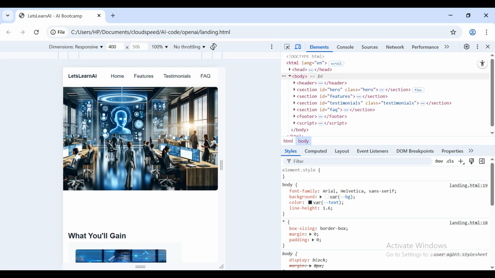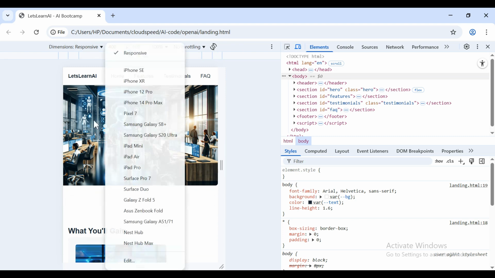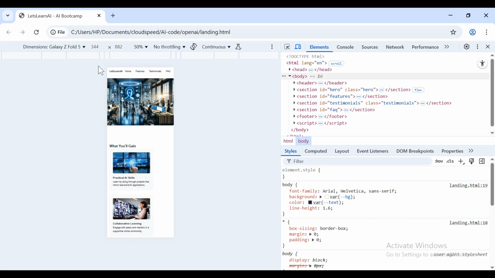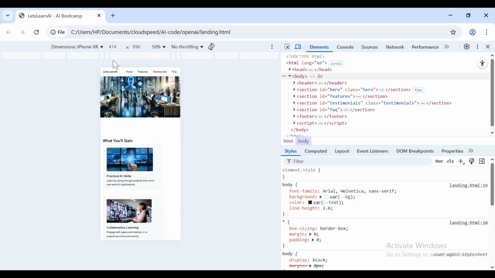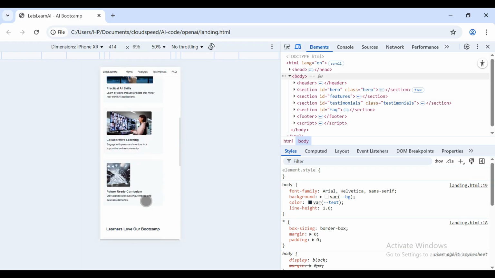This is not very responsive. We use the same mobile type for both. So we use iPhone XR for every single one.